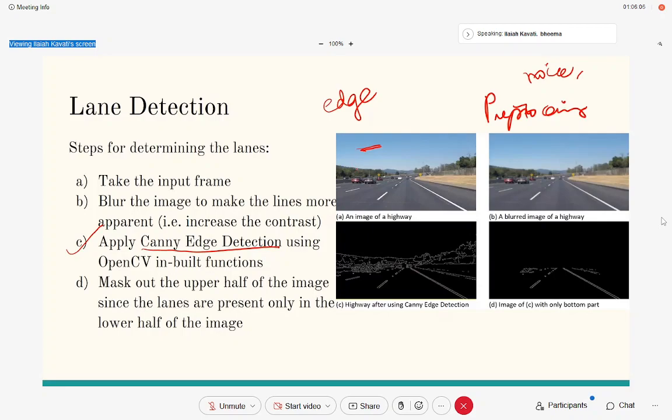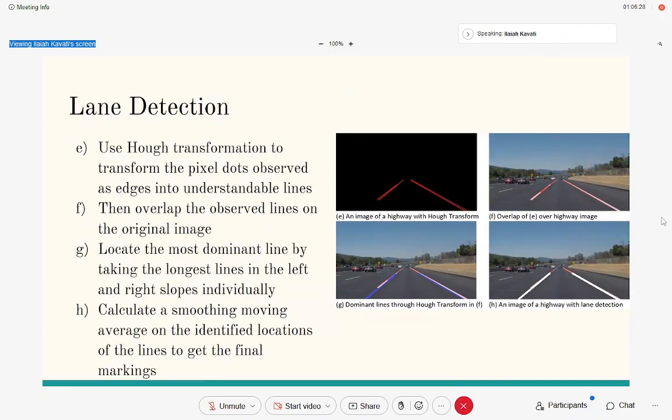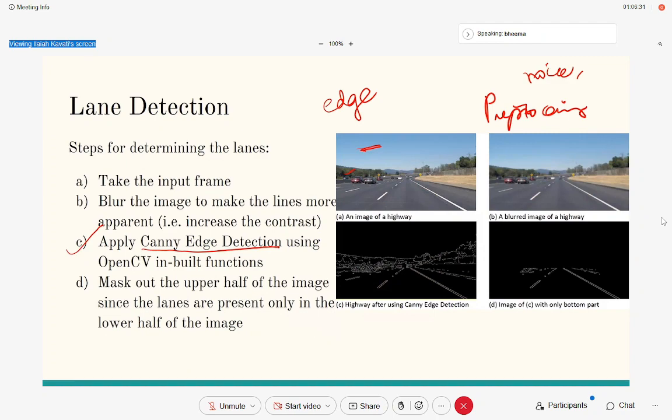The sky is blue, and suddenly there is a color change from blue to green. Just see here, this one. So the Canny edge detector will identify these sudden changes.